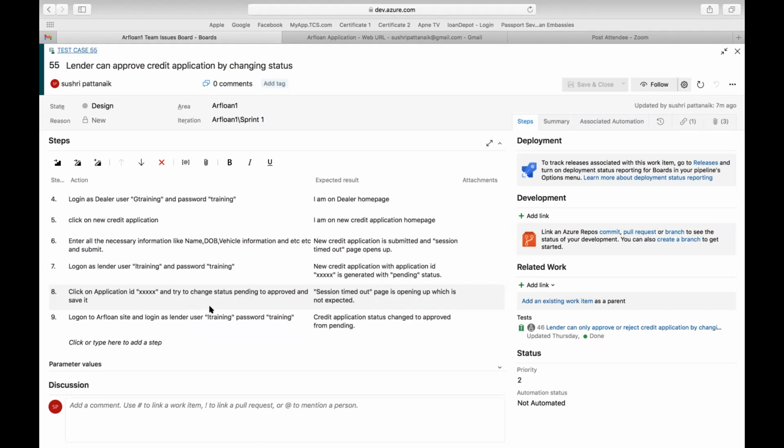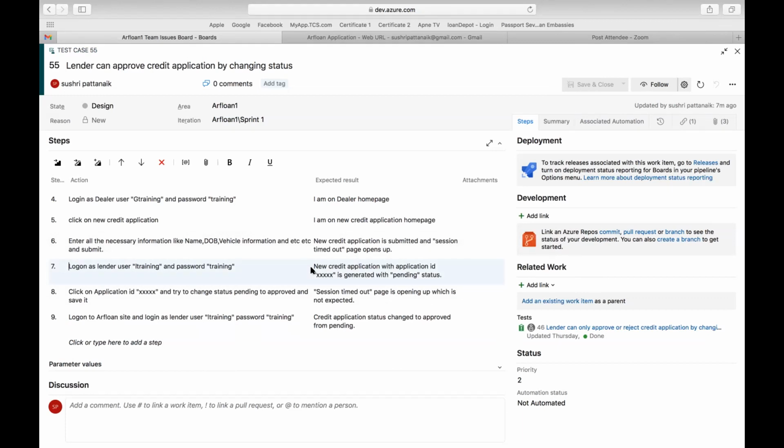That credit application got generated on step number 6. The expected result for step 7 should be: I'm on the lender homepage. Look at it. What is the action? So you need to correct the expected result here that you are on the lender homepage.